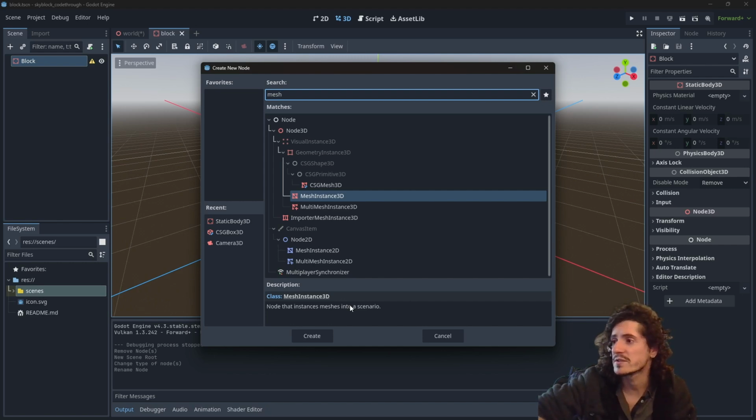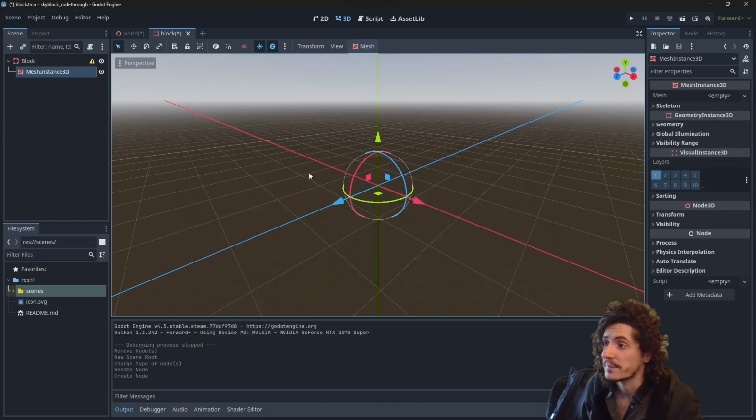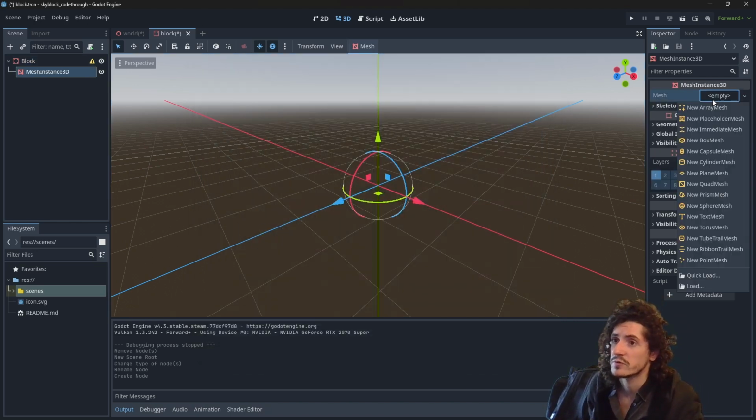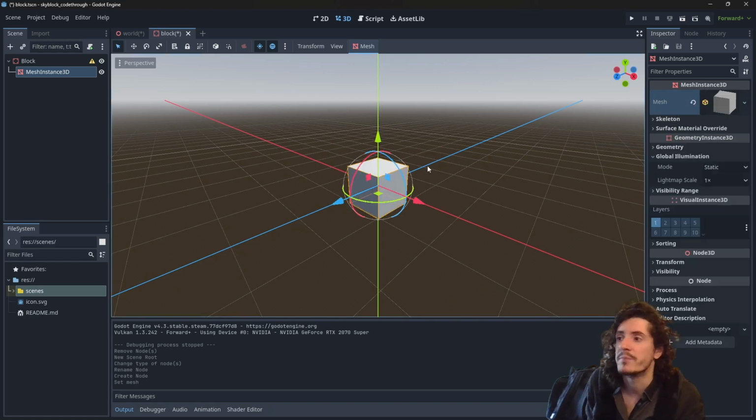To me, meshes are just geometrical things that you represent in a 2D or 3D world. So meshes are whatever you will use to create geometrical objects with textures on them. Here we could use the box mesh. That would make a lot of sense.